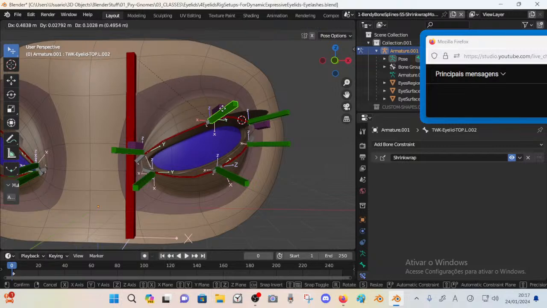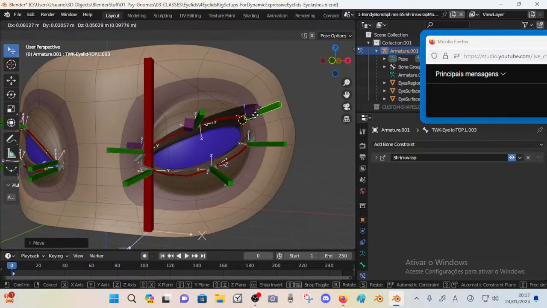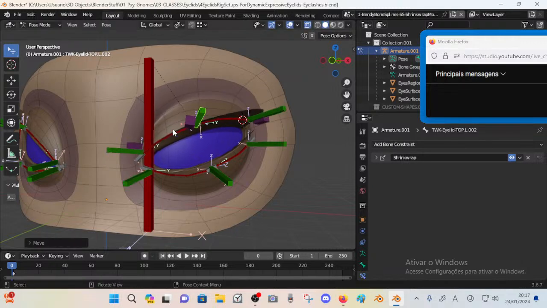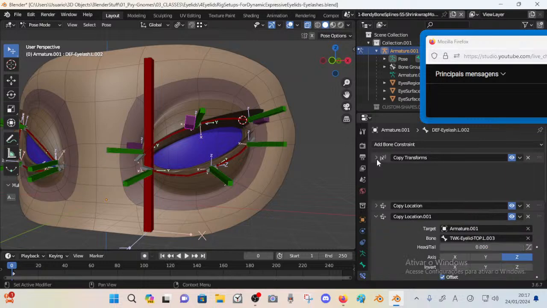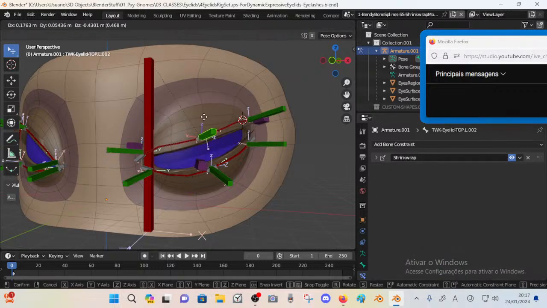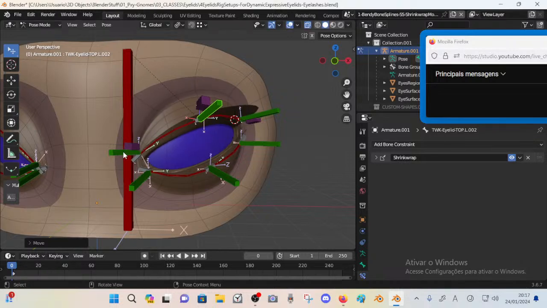And if we need to move things to the side, we still have these basal things. Actually, you have these basal things already from the parenting, right? Parenting offset. But we have additional input from the copy transforms, and the rest are just copy locations. These don't need a lot, I think. So it's the middle one that, and this is optional, right?